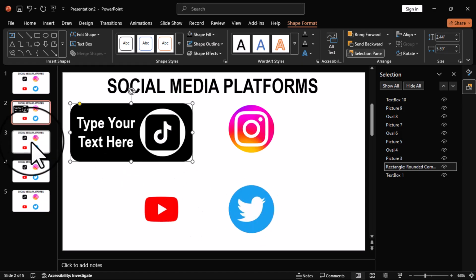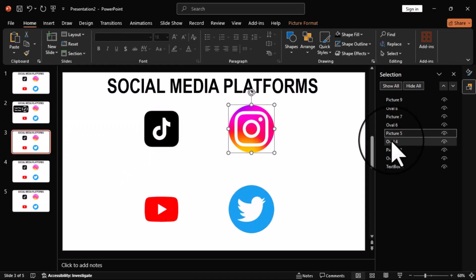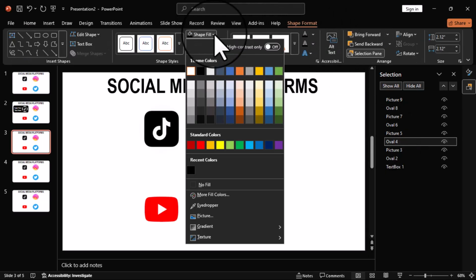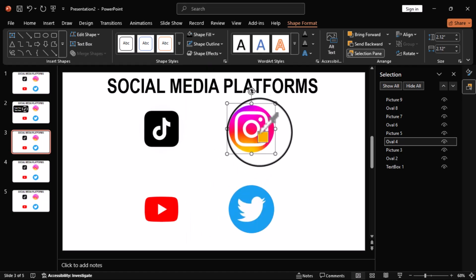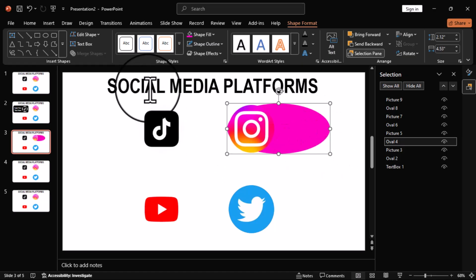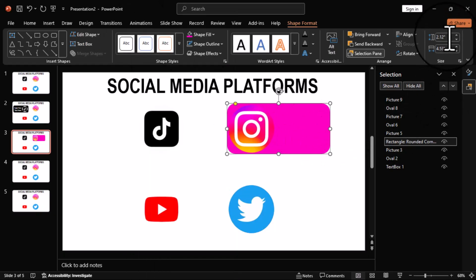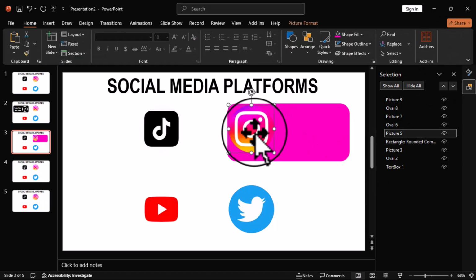So let's move to slide 3, select this and select its overall shape, move to the shape format, choose shape fill, choose the eyedropper, and I'm going to select this color, and then I'm going to stretch this overall shape, move back to the shape format and choose edit shape, change shape, and we are going to use the rounded rectangle, and I'm going to change the height to 2.44 and the width to 5.39, and then align this image.